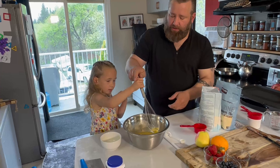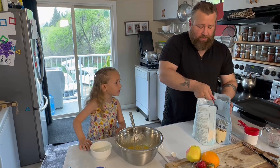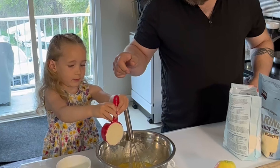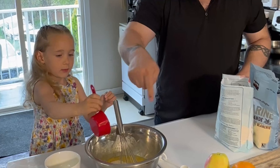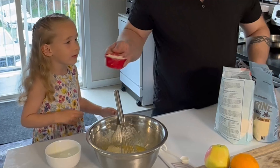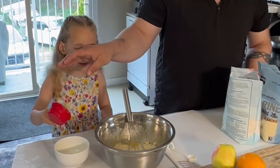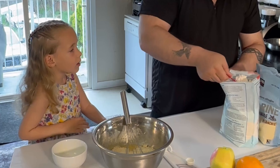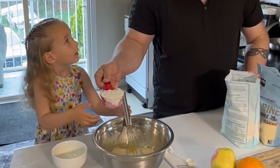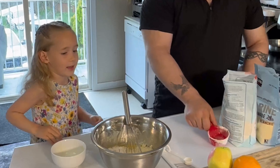Now we're going to add some flour, so we'll leave the mixture in. Half cup almond flour — yeah, I'm going to give it to you. Half cup almond flour, there you go — in. Make sure it's all in, perfect. No, tap it, there you go, good job. Okay, another half cup — so basically a cup. Here you go, perfect. Okay, I'm going to do about a half cup of just regular gluten-free flour.